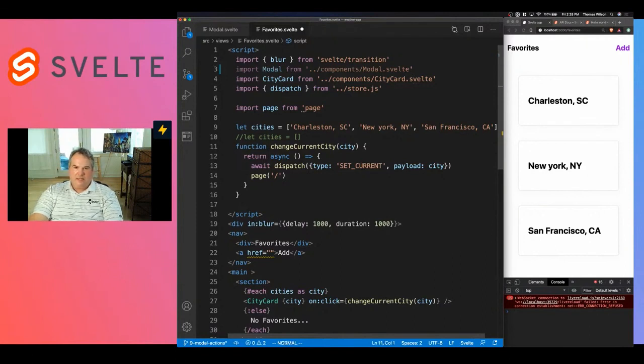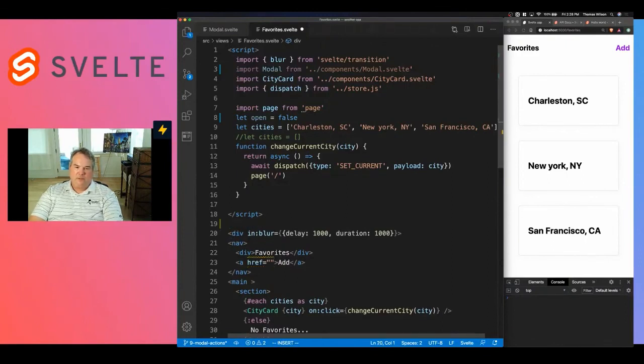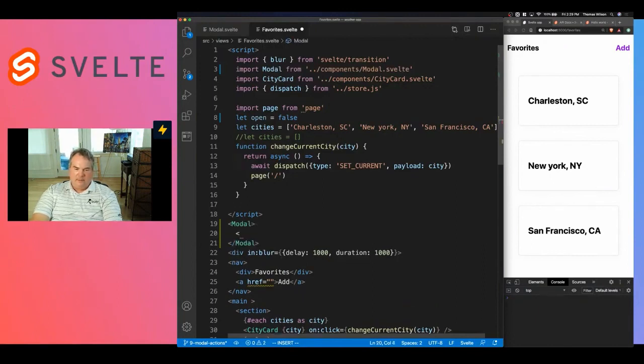And let's declare a variable here, let open, and we'll say equals false by default. What we want to do is define this modal on the main section, so we can either put it here or down at the bottom, but we just want to define it on the root level. So we'll just do modal, and let's stick something in there. Hello world.